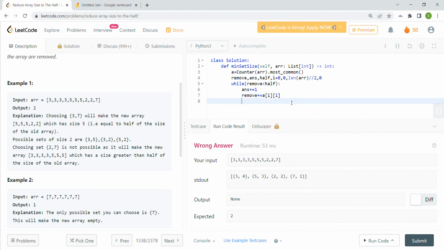And we also increase our i because we are using i for iteration. So we are going to return our ans. Now let's see if it runs.